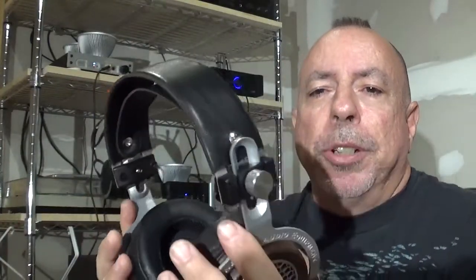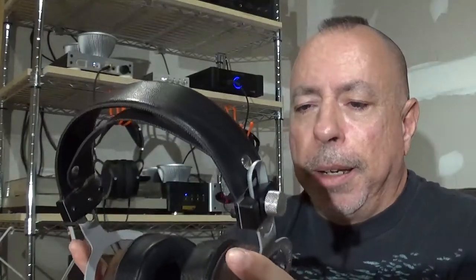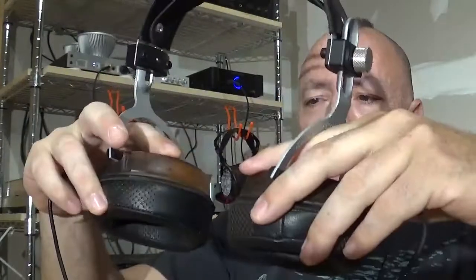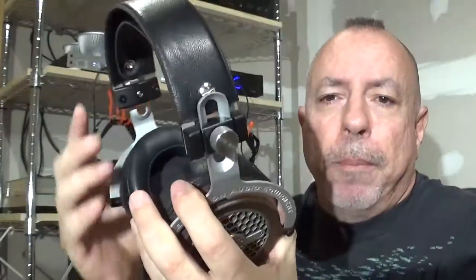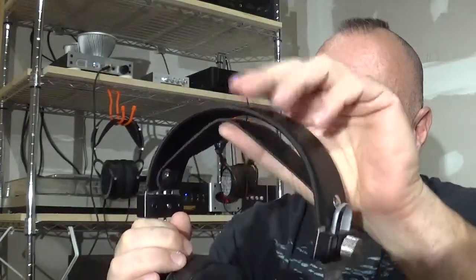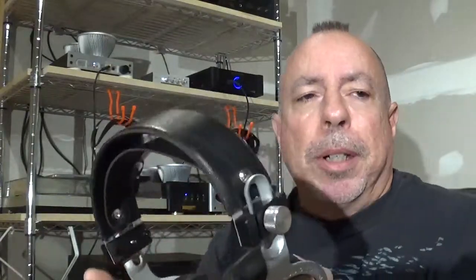So unless you're sharing the headphones, you're only going to have to adjust these once and you're going to be done. I really like it. It's a good system in my opinion. They also rotate quite a bit up and down, so I have no issues at all with the comfort of these. They've got the leather strap inside the headband that supports the weight, evenly distributes it across your head.